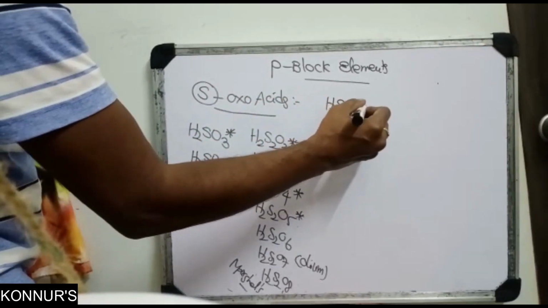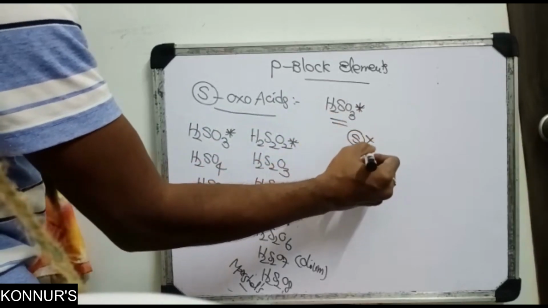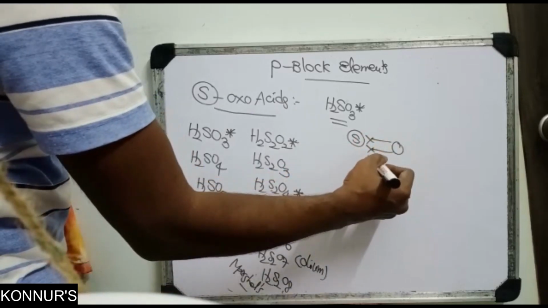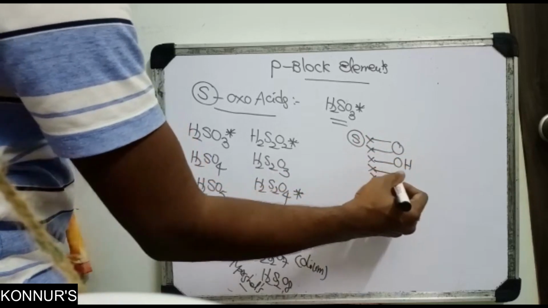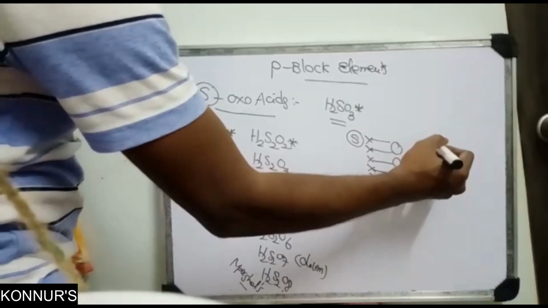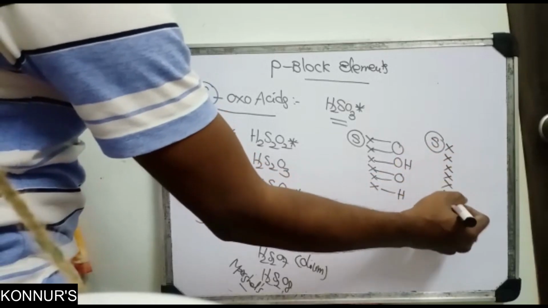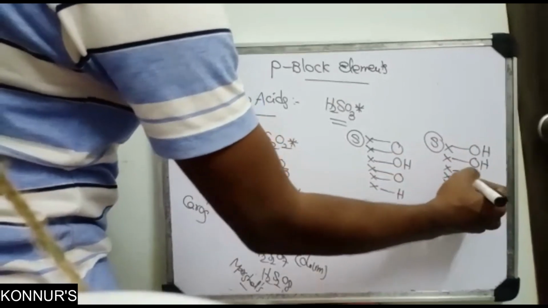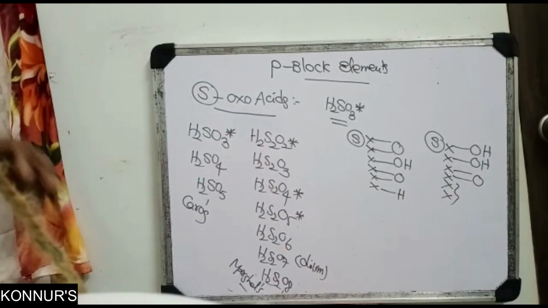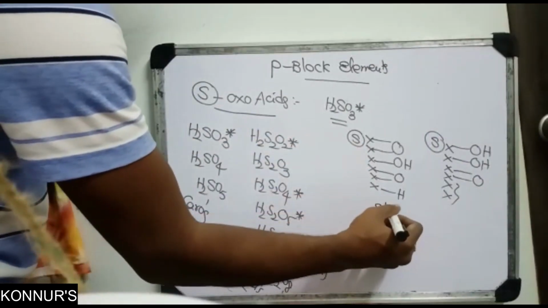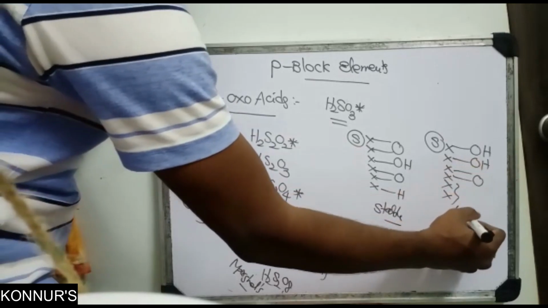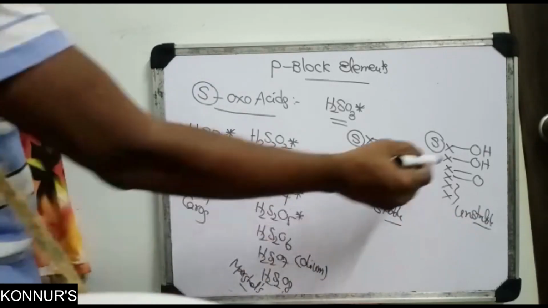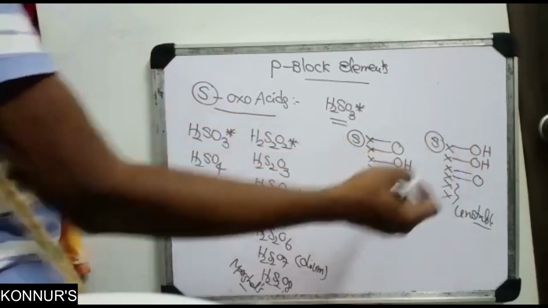H2SO3. It is an ous acid. So sulfur, sixth group. You write down 6 electrons. Ous acid: minimum one hydrogen directly connected to center. Next, another structure is also possible. So you can write it as OH, double bond O. So here all electrons are utilized, so that's why it is stable. It is less stable. So here mono OH, monobasic acid. This is a dibasic acid. Here one salt, here two salts you will get.